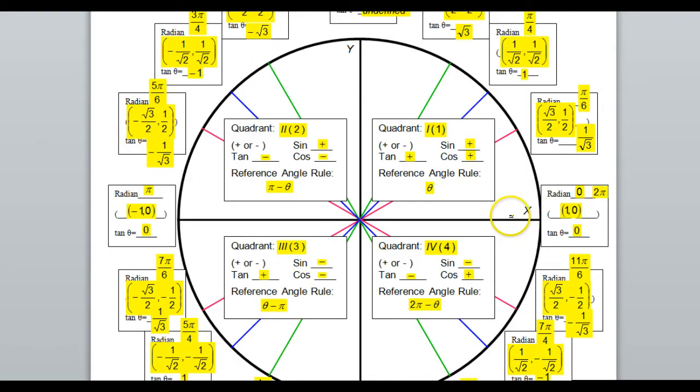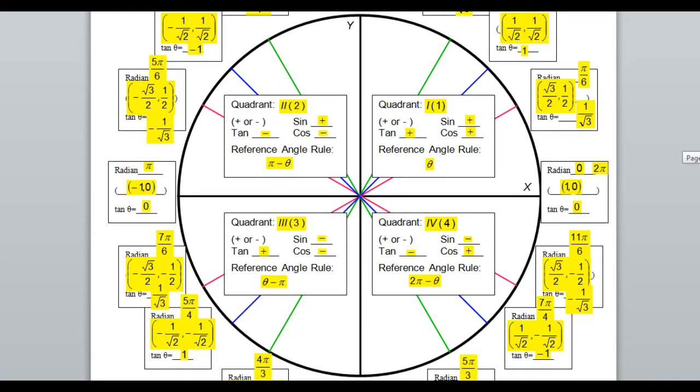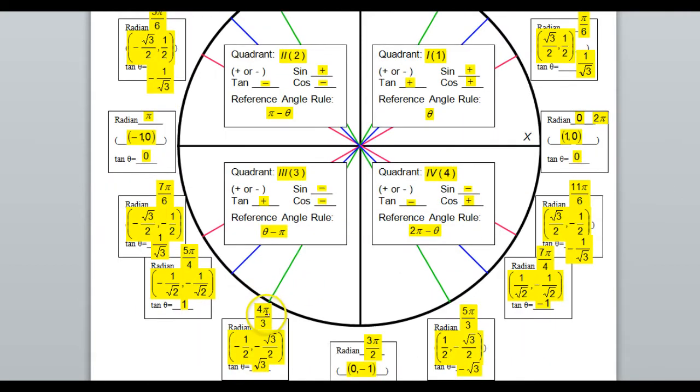Let's take a look at our unit circle and find 4 pi over 3. These green ones are the pi over 3's. So this is 1 pi over 3, 2 pi over 3, 3 pi over 3, 4 pi over 3. Of course they're already labeled, but it's just good practice. So here's 4 pi over 3. Now remember that the x value is the cosine. So if I want the cosine of 4 pi over 3, all I need to do is look at the x value, and I see that that is negative 1/2.